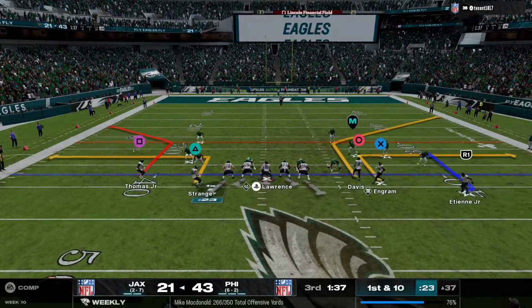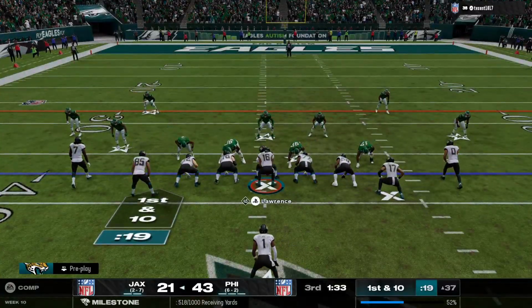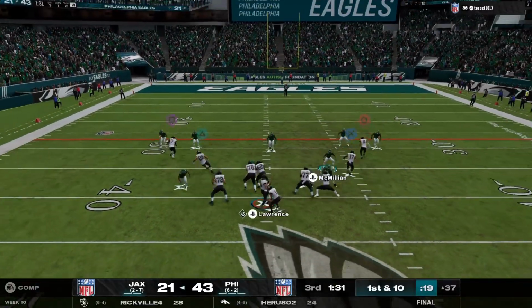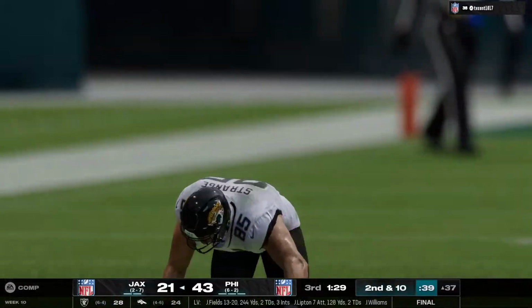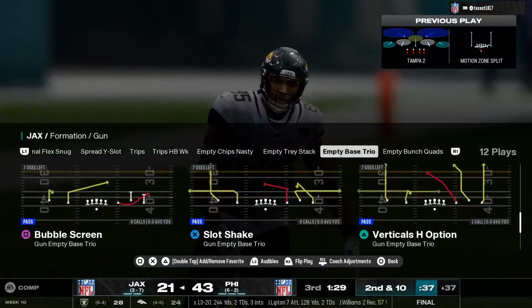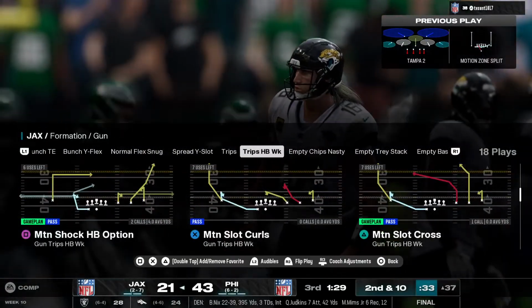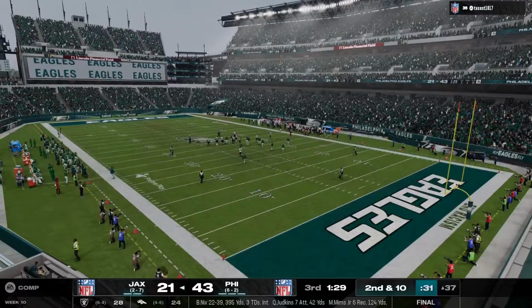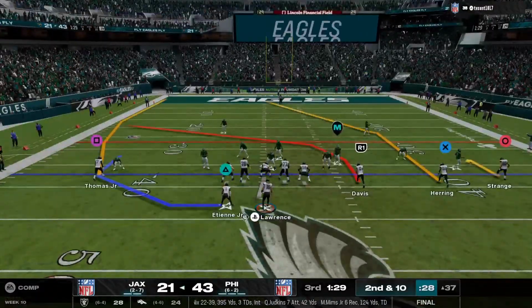Now they'll shift things around. Here's Lawrence. Oh, he dropped it. And that's pretty indicative of the way this one's gone. Another throw there off the mark, and obviously he's battled all of the interceptions. Things just haven't been true to form for him. I don't know. What do you think's going on out there, CD?